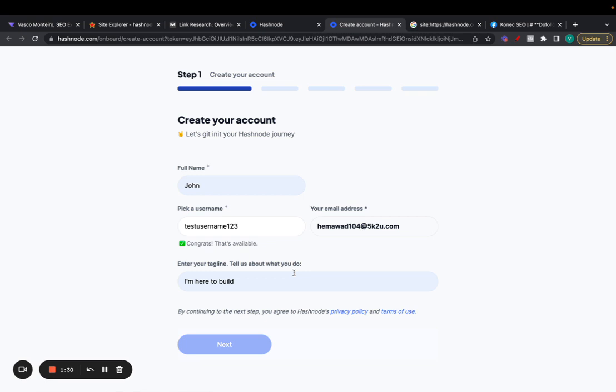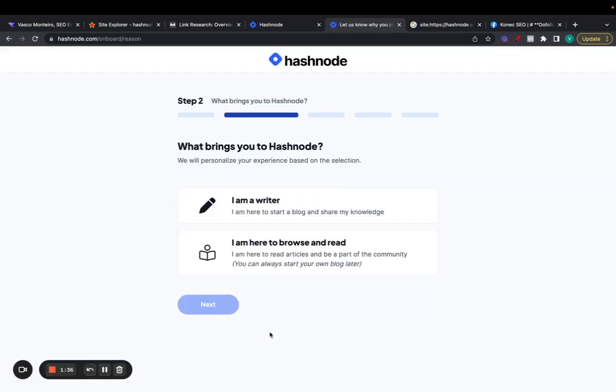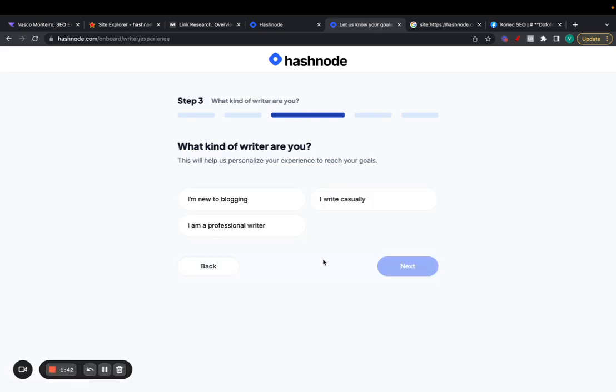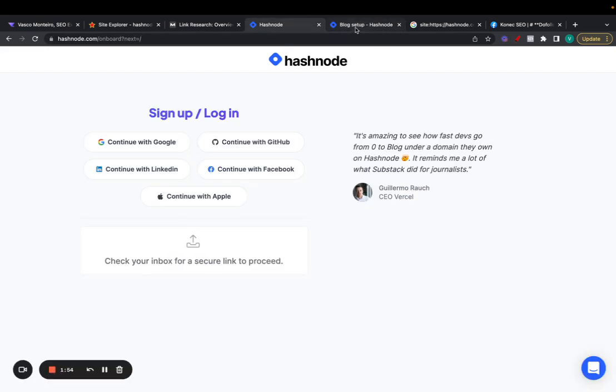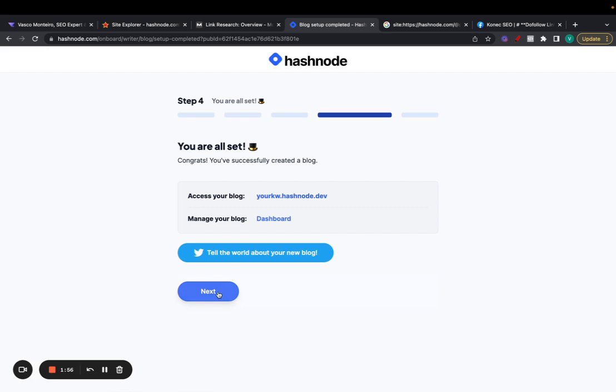So make sure that when you're creating this, it is in fact properly done and it looks like an account someone would do. Either one here works fine. Doesn't really matter, to be honest. Just make sure this looks as real as possible. You can even include your keyword here and hit next. And then hit next again, and we can go to our dashboard as well.